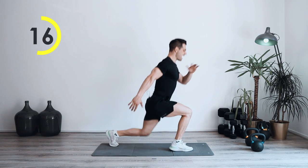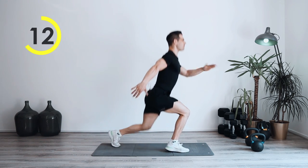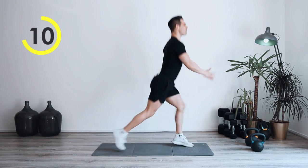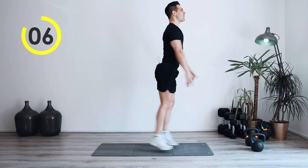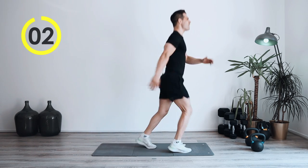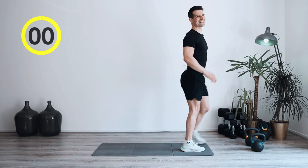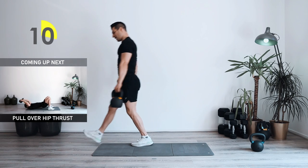1, 2, down. Come on. 1, 2, drop. 1, 2, drop. 1, 2, drop. 1, 2, yes. Awesome. Engage one of your kettlebells above your head.